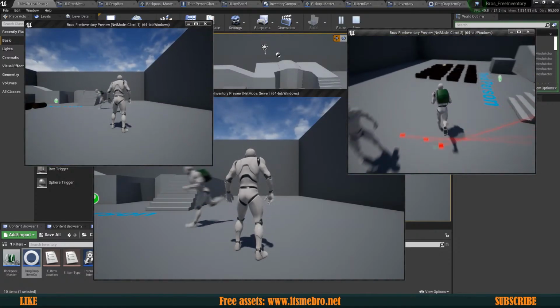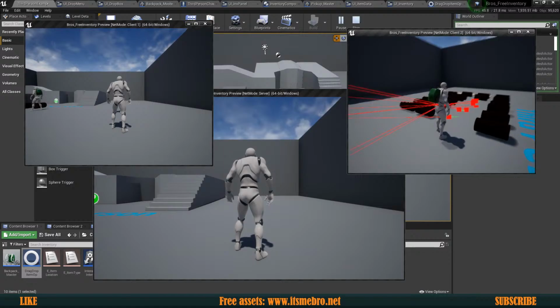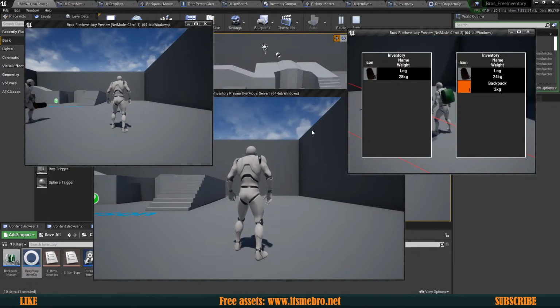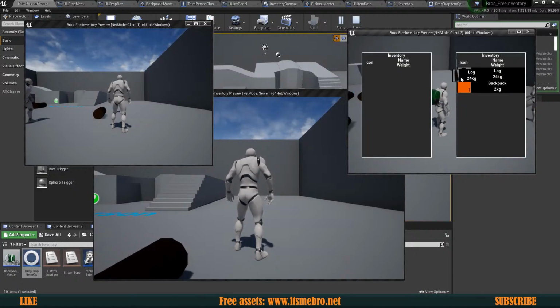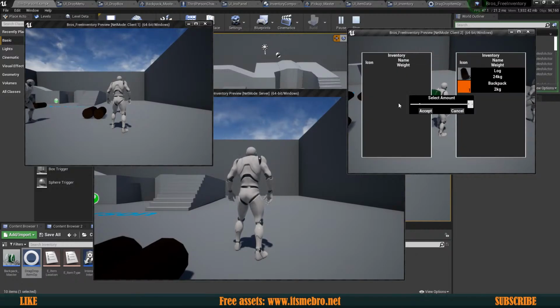So we pick up the backpack, we pick up a bunch of items. This one picked up more than it could. At least we can drop them. Yeah, this one doesn't change. This one stays the same.